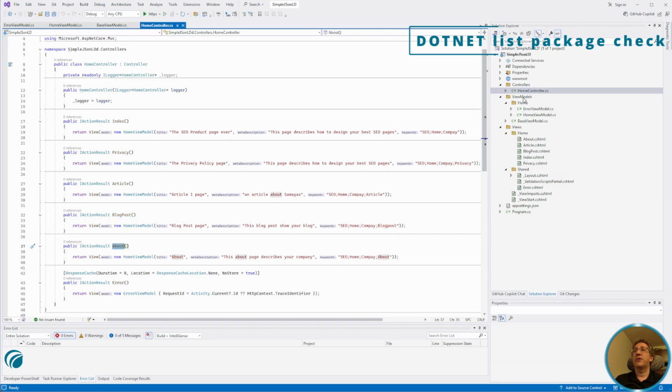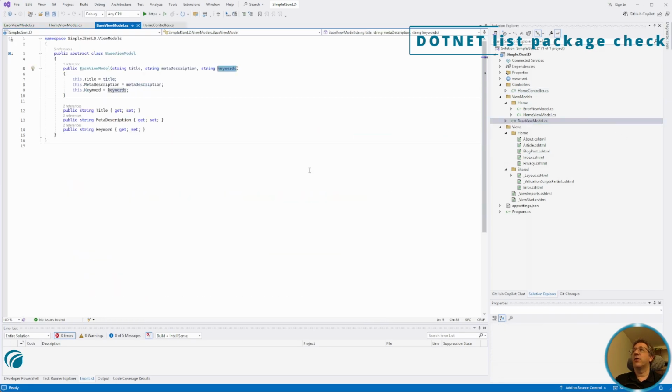Next, I've created a view model directory, and under it I created a base view model. The base view model has a constructor which takes title, meta description, and keywords as parameters, and this is something I've already created in previous samples. Of course, each of those properties is exposed on the model.